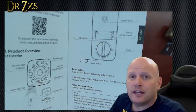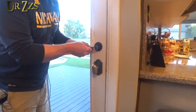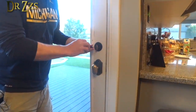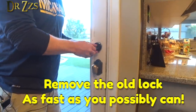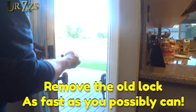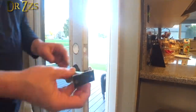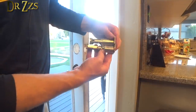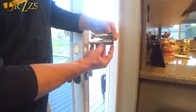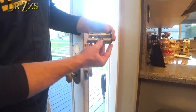I think that's all I can do sitting at my desk — time to go install it. Got to take this apart. You can use this to tell if you need to shorten it or not. This is my original one that was in the door; this is the new one.